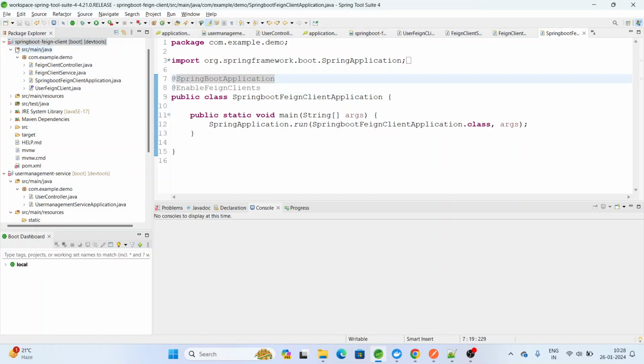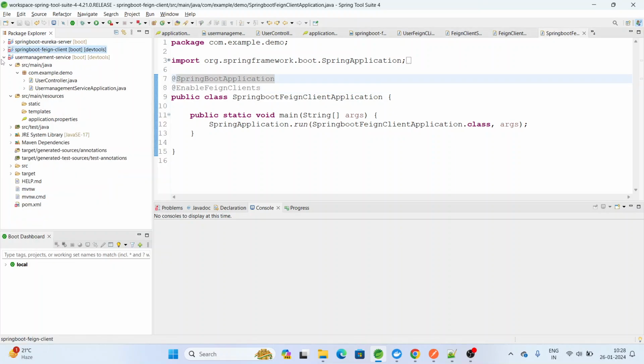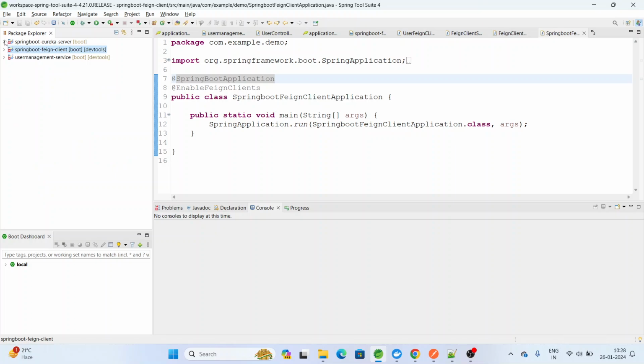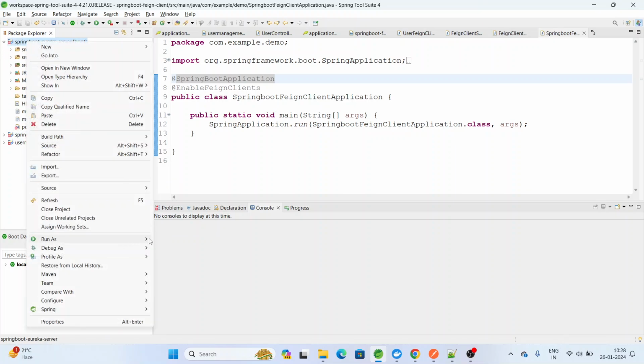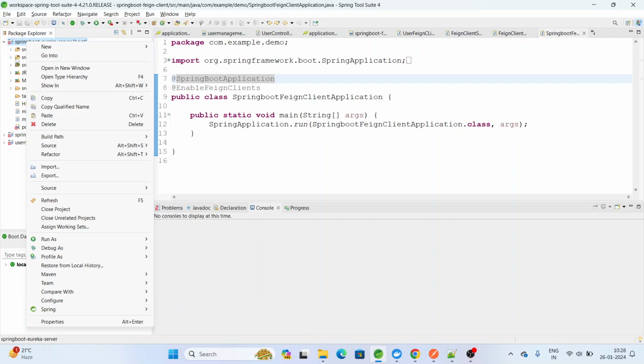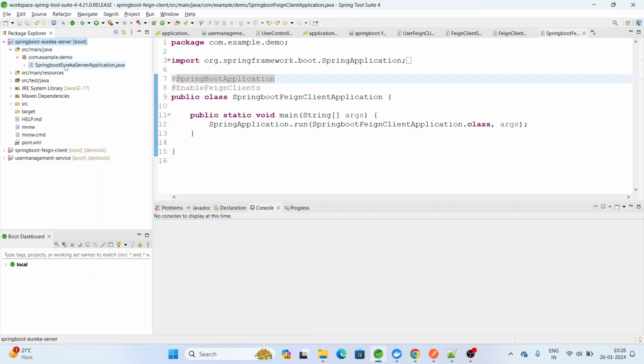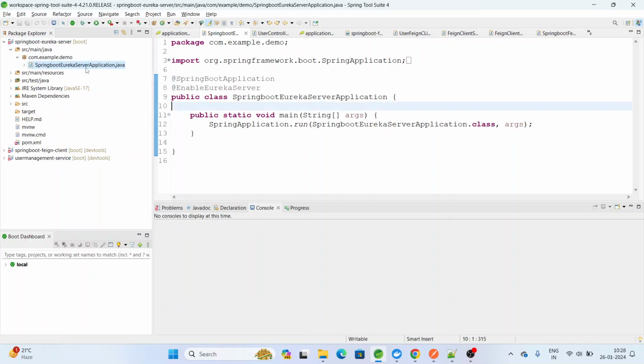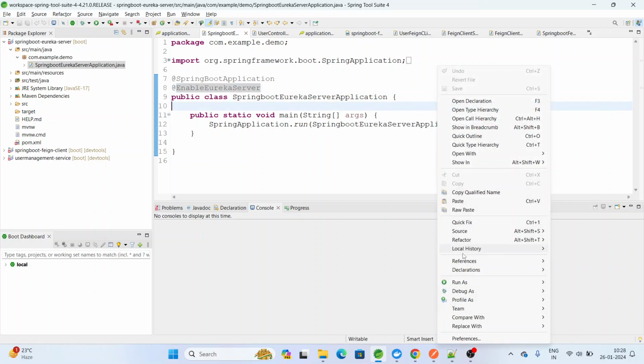Let's run the Eureka server first. Let's go to the main class. Here you have the enable Eureka server annotation added. Let's run this one.